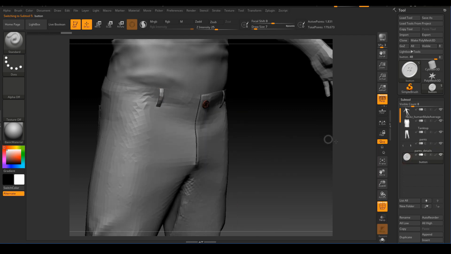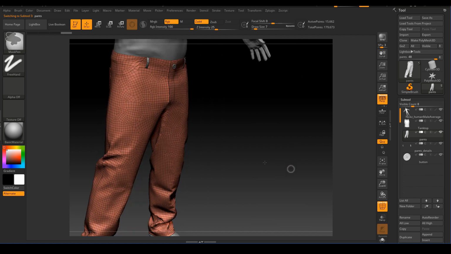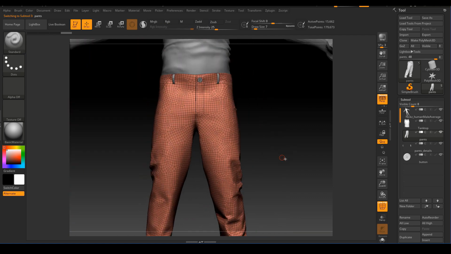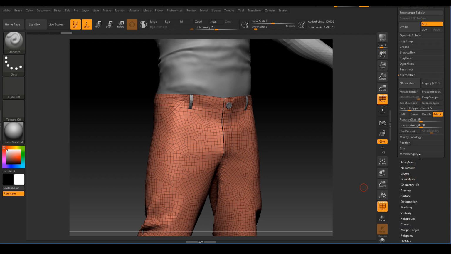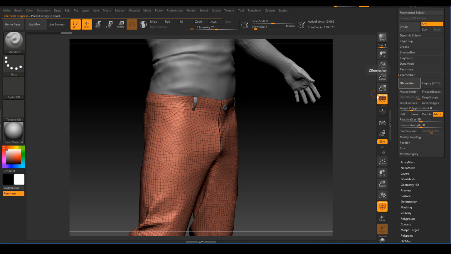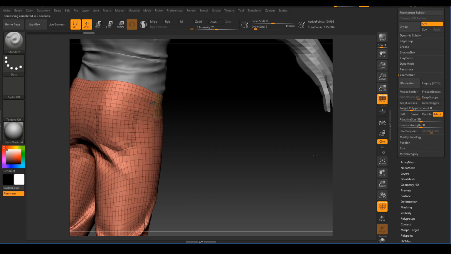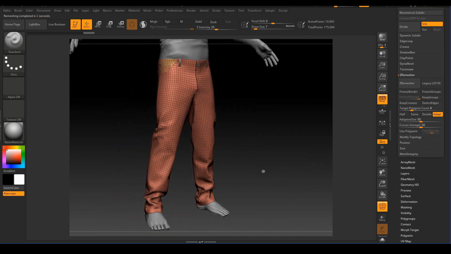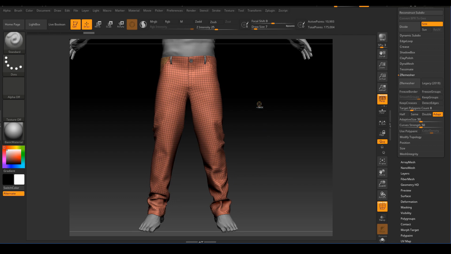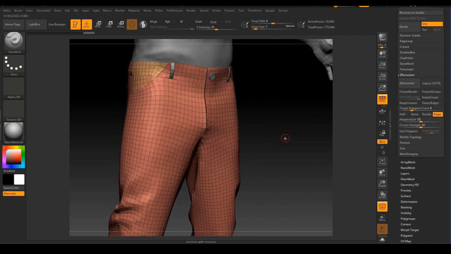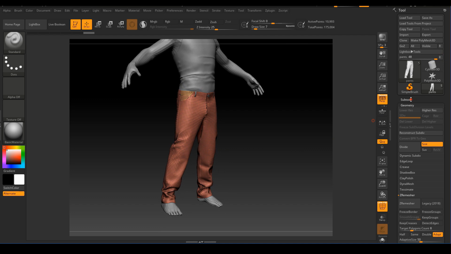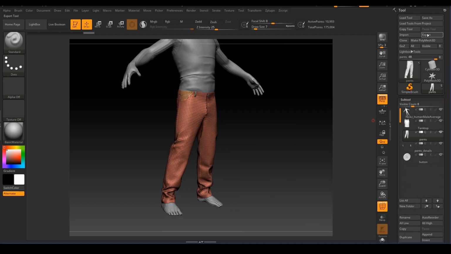Okay, now I'm gonna go to my pants here. I'm gonna go ahead and zero mesh this, so we got much better geometry. I'm gonna go to geometry here, zero mesh, set the target polygon to 8, and I'm just gonna click on zero mesher. There you go. All right, and I think we have a little bit of issue here. That's why it's always good to still bring this into another 3D program like 3ds Max or Maya and fix these. Okay, and this is what I want to do. So I'm gonna go to subtool with the pants here selected. I'm gonna export as an OBJ.